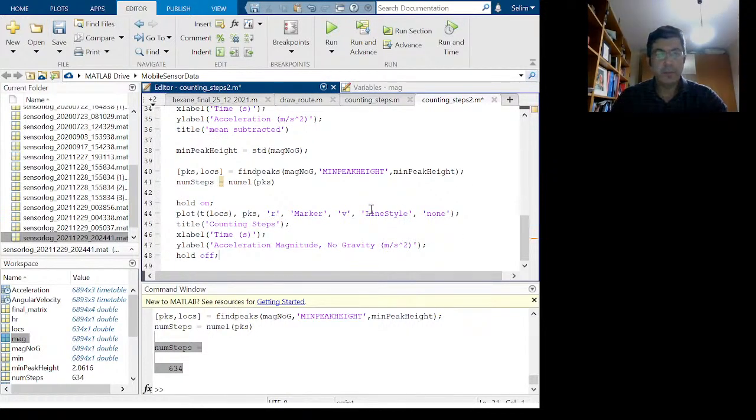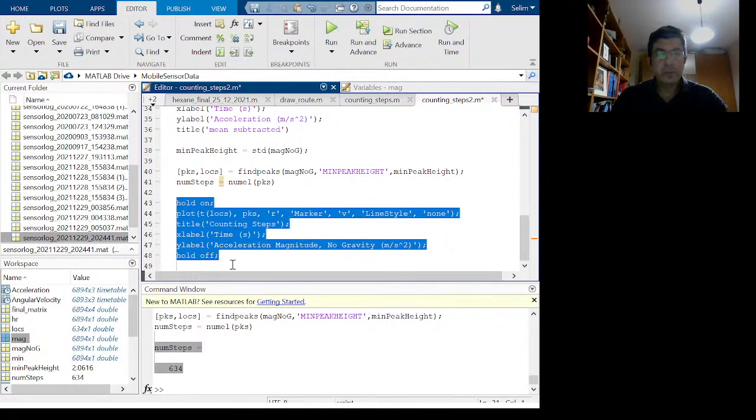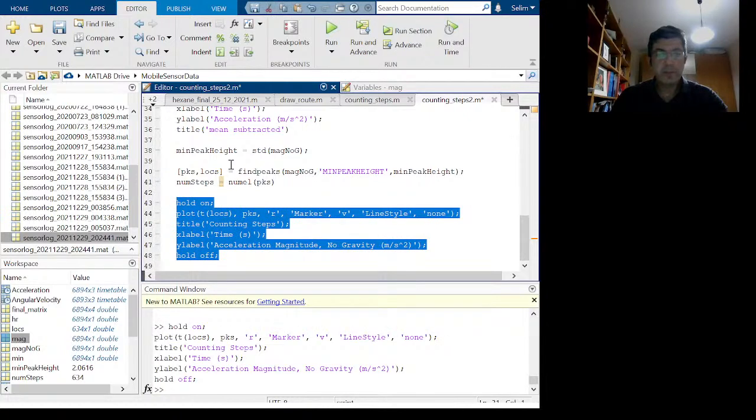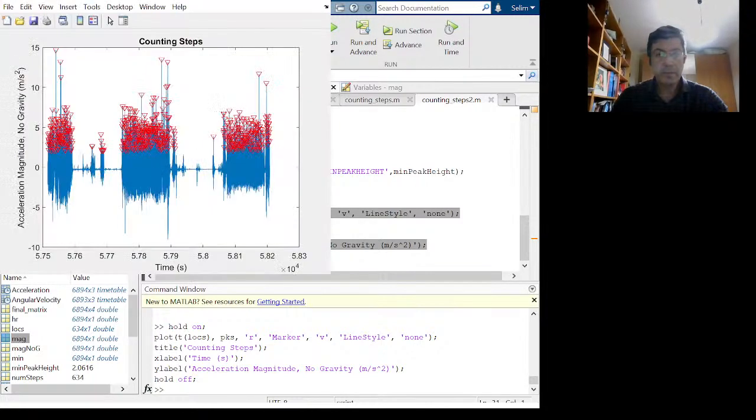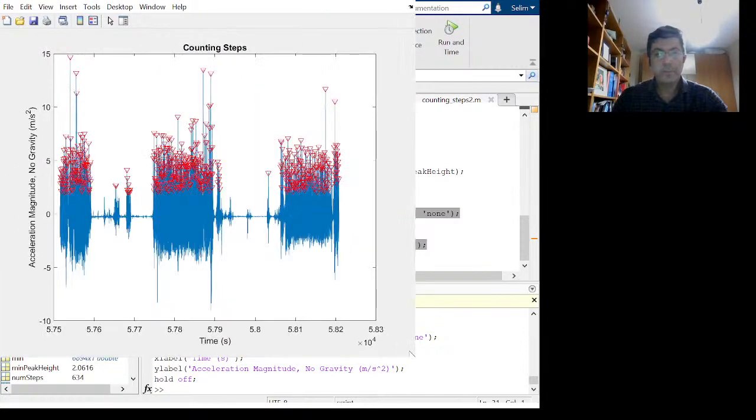It's again from the MathWorks website. We are going to run this in order to see the peaks. Okay, evaluate selection. Now where is my figure? Okay, I'll share that figure with you once again from the streaming tool. This was our figure 3. Okay, good. You can see that. Maybe I can increase its size. All right. So these red triangles are the found peaks.